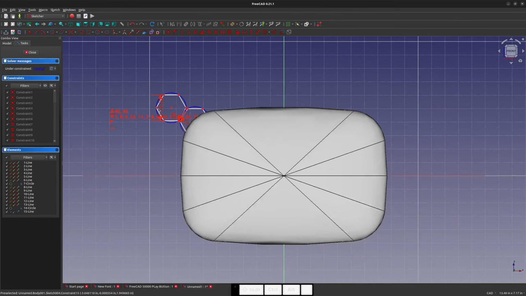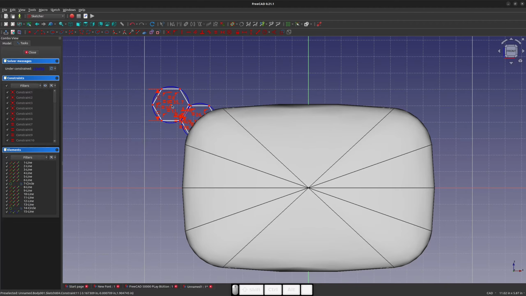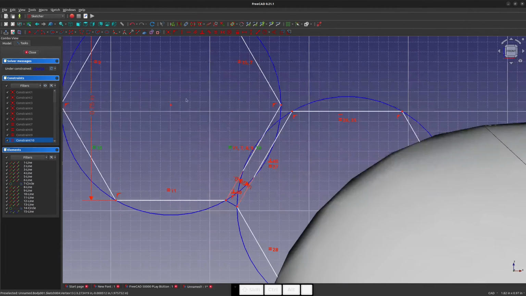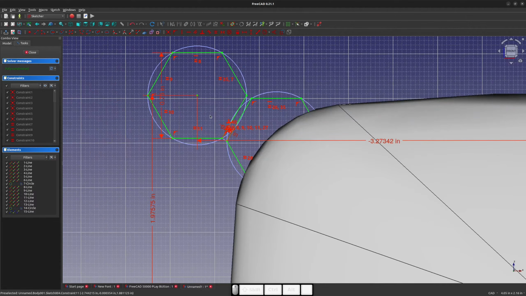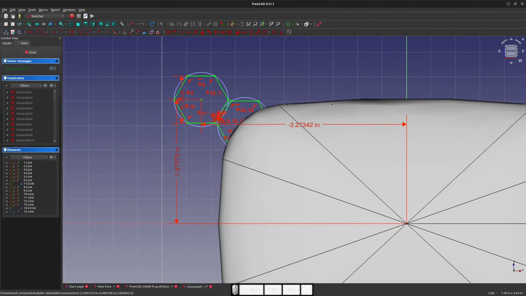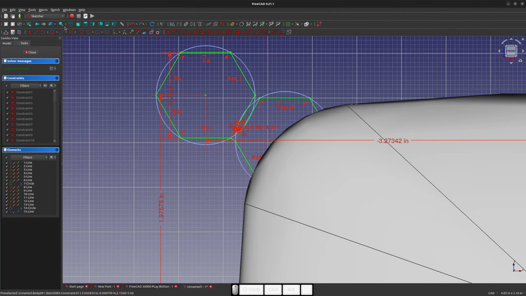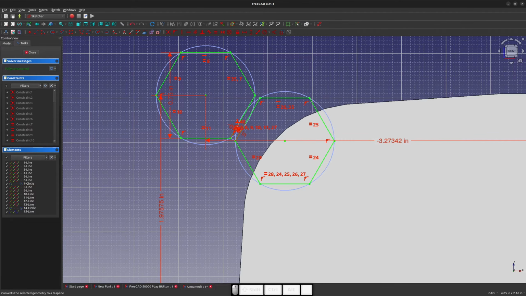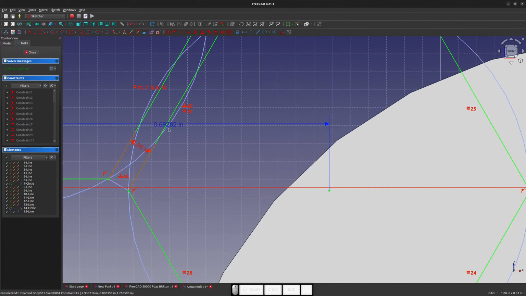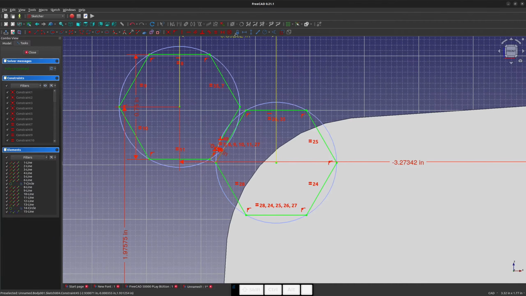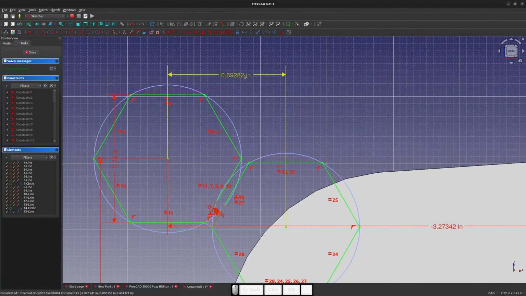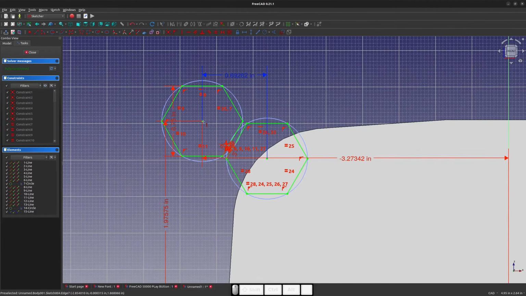All right, so I have this hexagon pattern. I like its general position. If I really want to, right, I can use the lock constraint for positioning. We just lock it down, and then we're fully constrained. And then, of course, that's just meant to hold the position of all this. But one last thing, and I will cut my view here just so I can see the center of this. I'll go change my dimensions to driven dimensions. We're going to give a horizontal here. We're going to say kablam, 0.69282, and then we're going to do a vertical dimension.